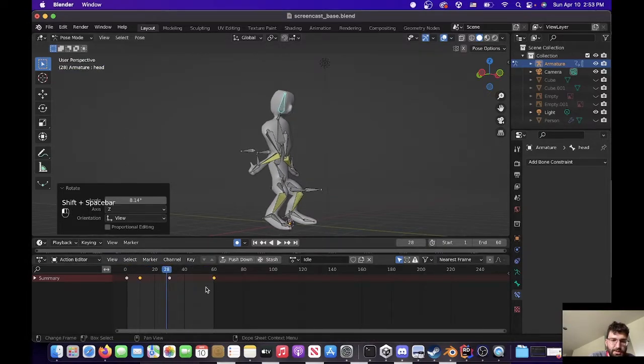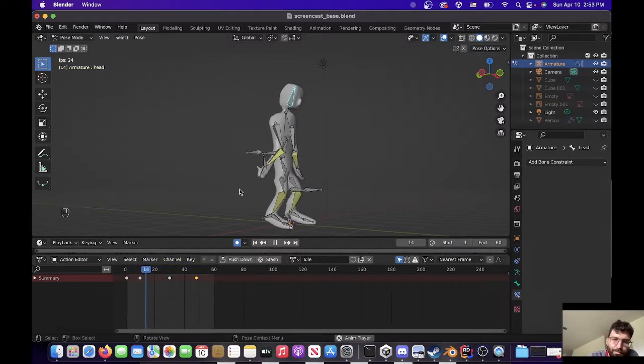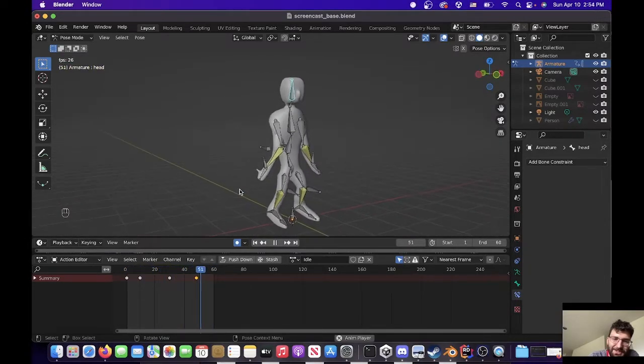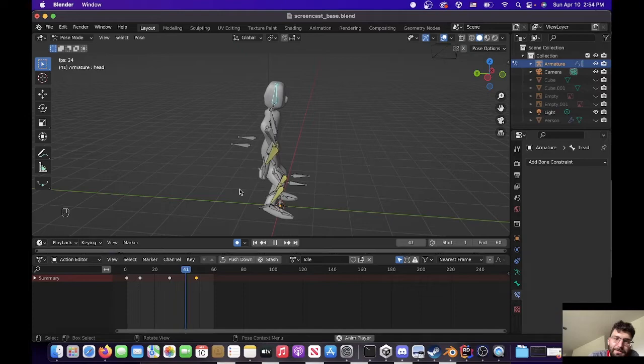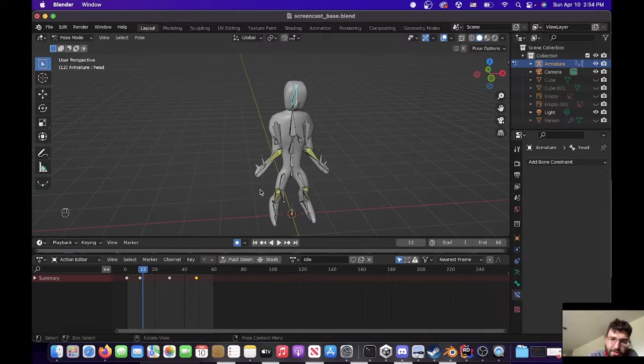And I want to shorten the window. So this is not good. This is not good at all. But you can kind of begin to see how if you put keyframes at different points in time, you can get overlapping primary and secondary motion, and you get some fun stuff out of that.